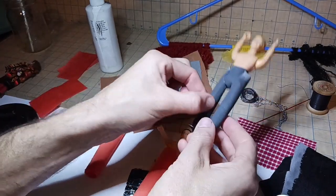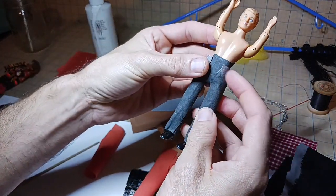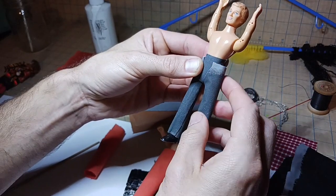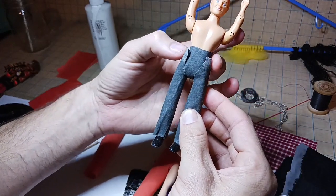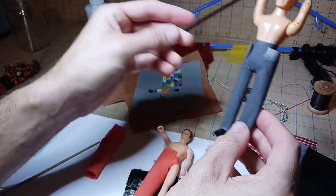And for something on their pants, I had to make sure that I didn't glue this top part down because it needs to be movable. So I made sure not to glue this part to the body. And of course, his shirt can kind of come down and hide those parts there. But they're looking pretty good.